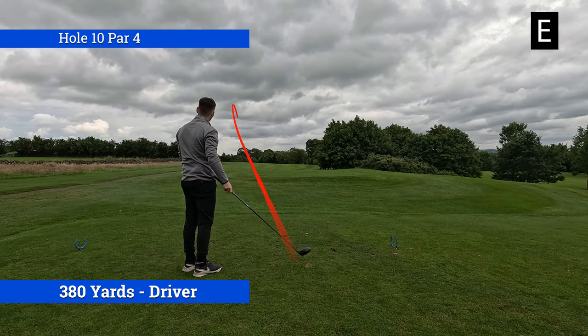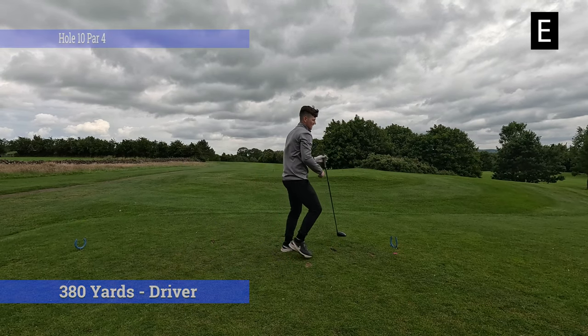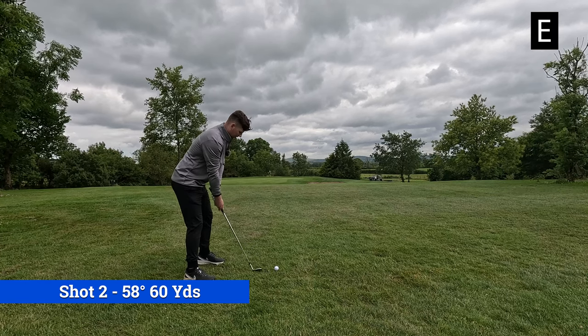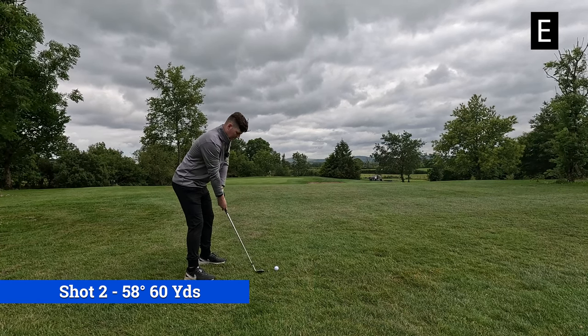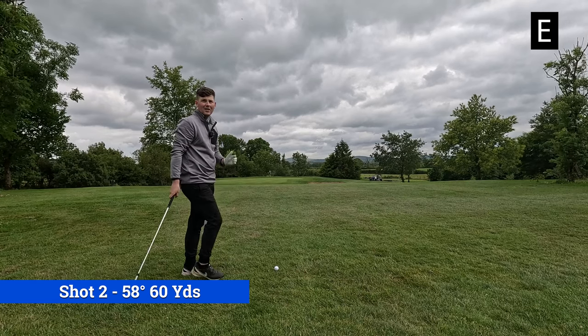That is a warm position — honest to god, that is perfect. We've finally just hit my biggest drive to date on this hole. I've got a 50 degree in hand, which I've never had in my hand on this hole. I want a nice up and down here, hopefully just get one on the dance floor.